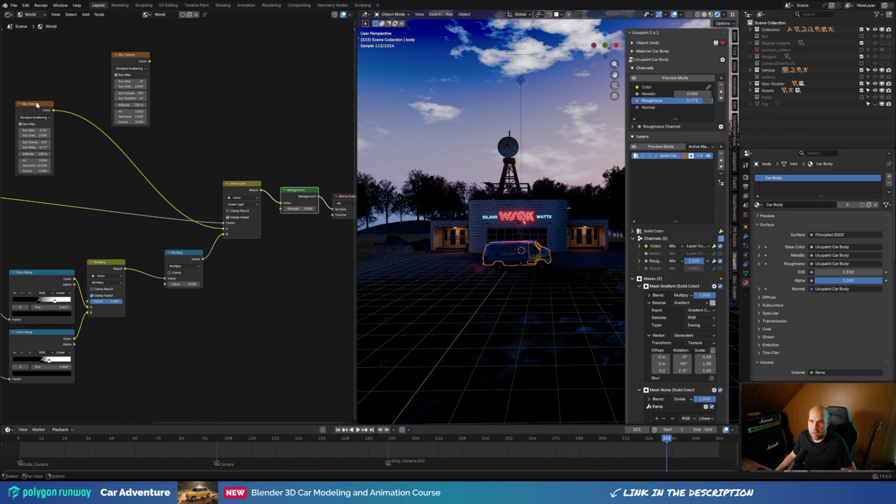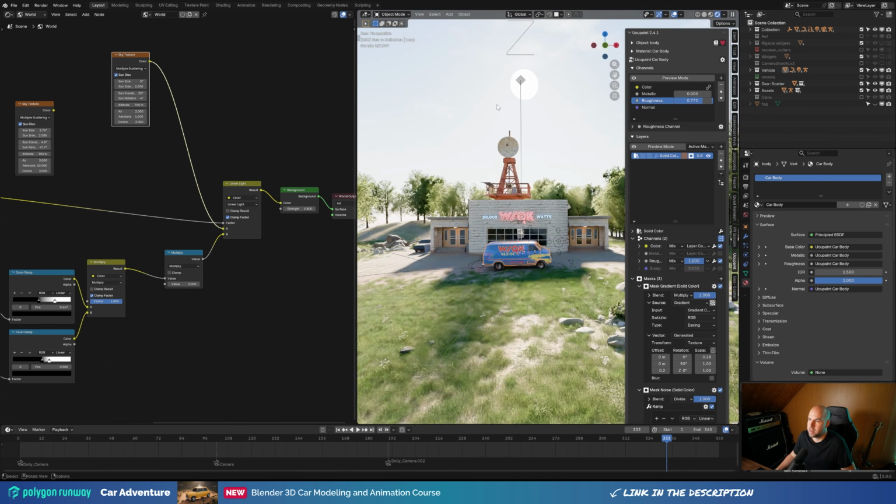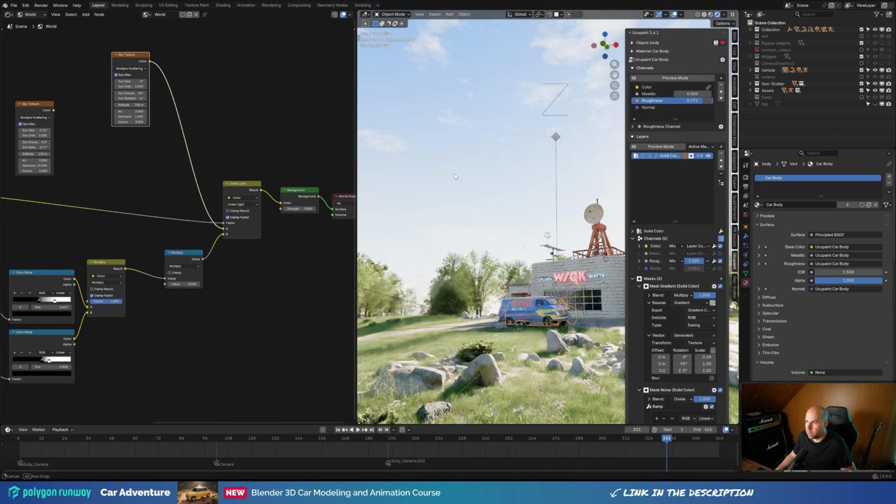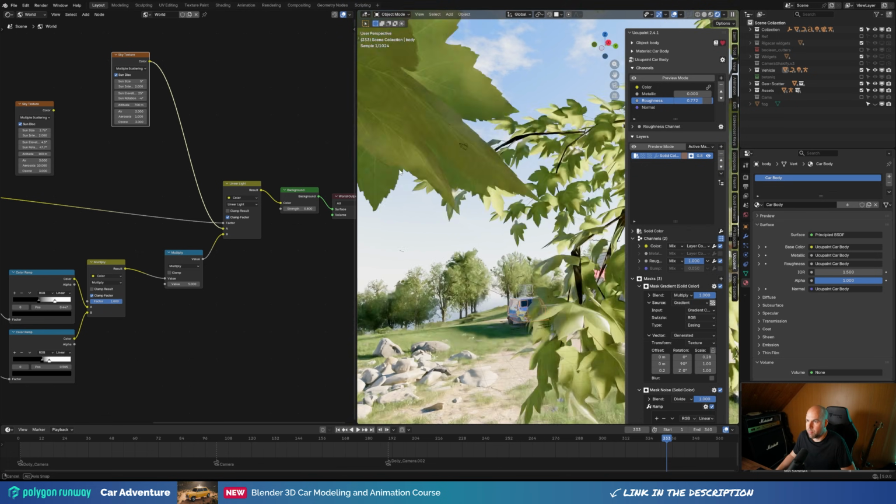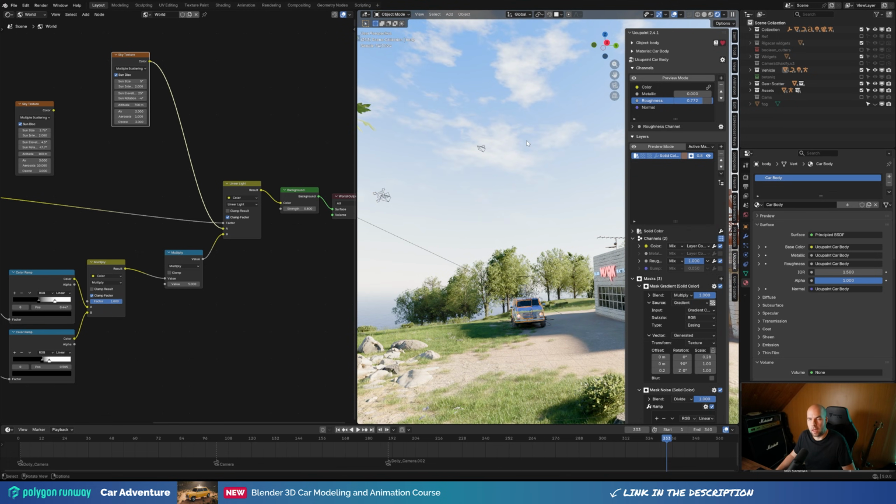Now this looks a little bit ugly because the clouds were adjusted for the day scene. So if I plug this in, this might look a little bit better, even a little bit overexposed. But yeah, these are basically simple clouds that you can have in your sky texture. On closer inspection, they cannot pass for realistic clouds, but for a few animation shots where this is really in the background and blurred out, it doesn't really matter, and it can work just fine instead of an HDRI.